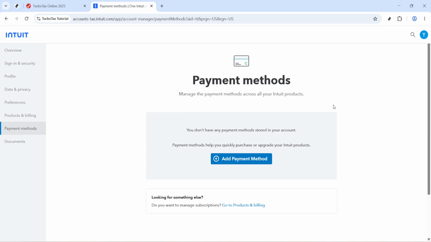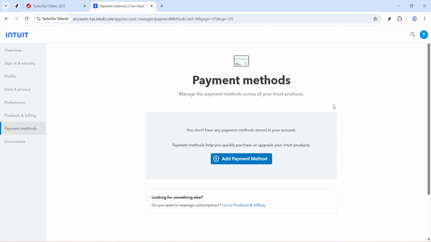If the page gives you options to edit, replace, or remove the current payment method, choose the one that matches what you need to do. It's also a good idea to make sure your changes are fully saved before leaving the page. Look for any confirmation message that lets you know the update was successful. If you don't see a confirmation, stay on the page and verify that the new information appears correctly in the saved payment methods list. And that's it.